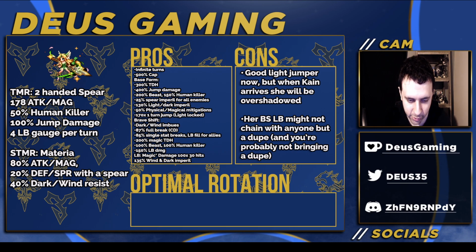200% magic TDH, alright, at least she has some. 100% beast and also human killer, not bad. 150% lone burst damage, and her lone burst is magic asterisk damage 100 times, and what that means is that that can be imbued. Even though it's magic damage, guys, it can be imbued. 30 hits, I don't know about that. And 135% wind and dark and prowl is the main reason you would use that.